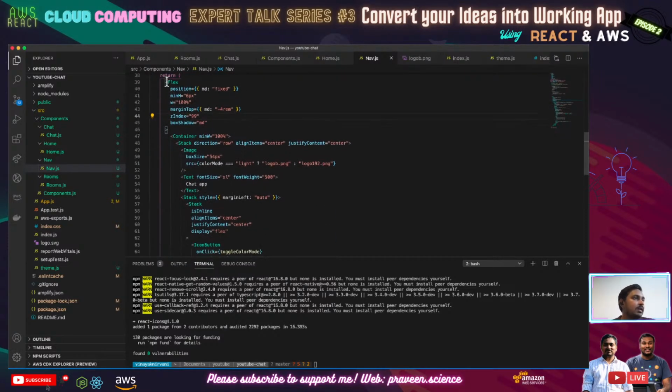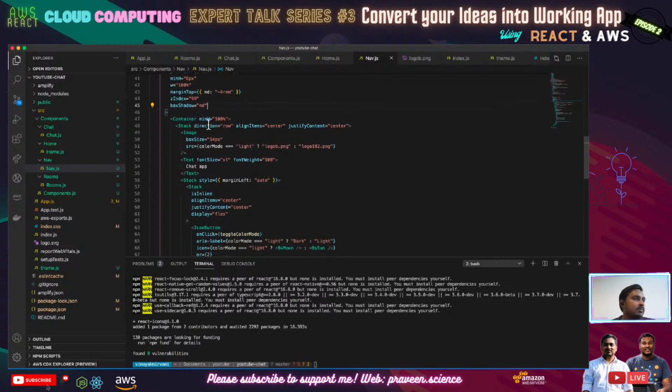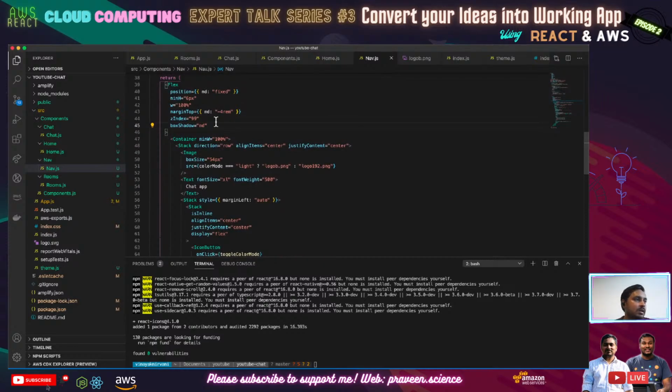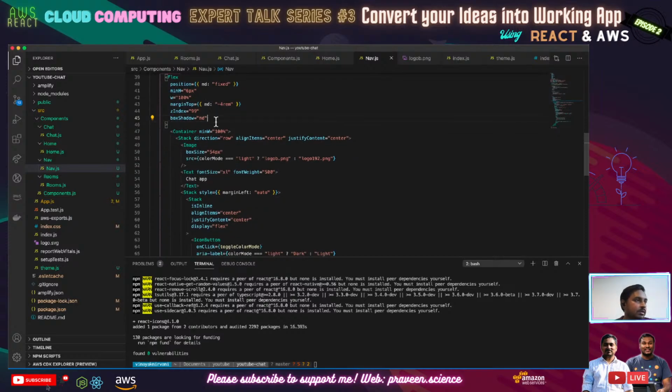HTML for that. So again, nav is another flexbox with the position fixed. It's always going to stay on the top, so if you have any scrolls or anything, it's not going to move. Minimum height, we set it to only 6 pixels so that it doesn't squeeze the text and all. We're going to have some margin top and z-index so that it just stays on top of everything if you have scrolls. We don't really need this, but I think it's just going to make it foolproof so that if we scroll, it's going to stay there and it's not going to be overlapped by any other text containers or anything.